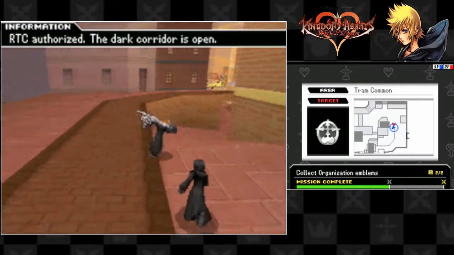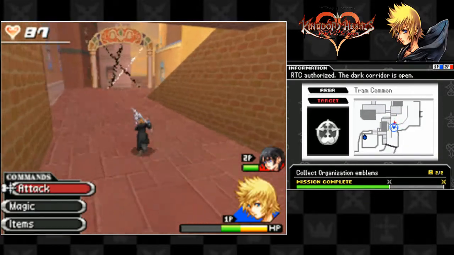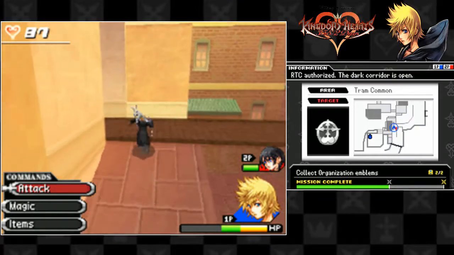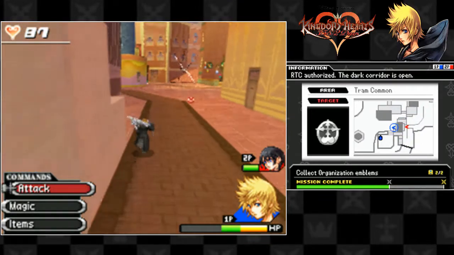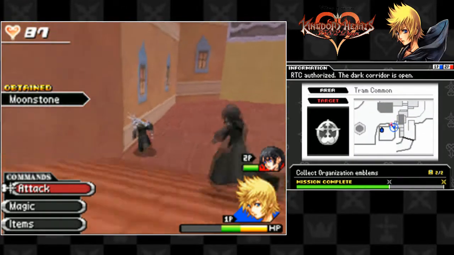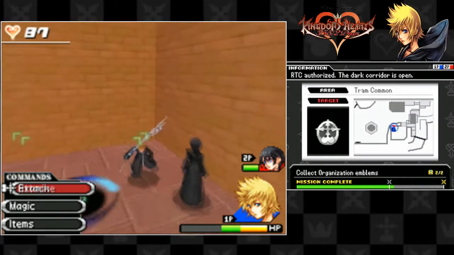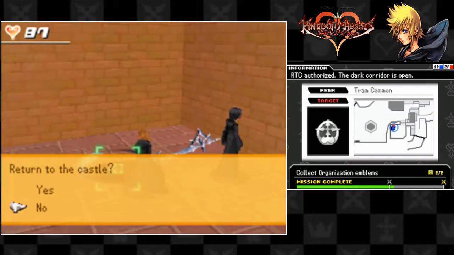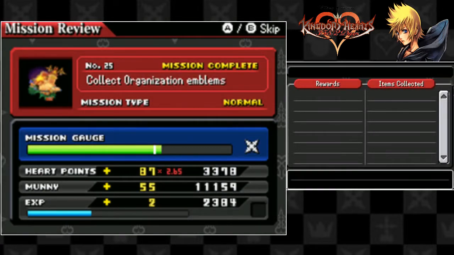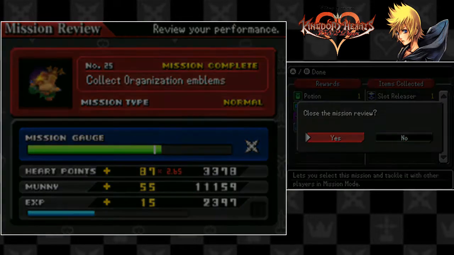So, RTC authorized. So, Xion, has this mission taught you how to use the Keyblade again? I know, this seems like a random mission to ask that, but hey, what can you do? Alright, let us grab this. Another moonstone. Another moonstone. Oh, I know, that's just another one of those badges. Right, and return to the castle. And we got a slot releaser and a Unity badge. No luck tech, though.